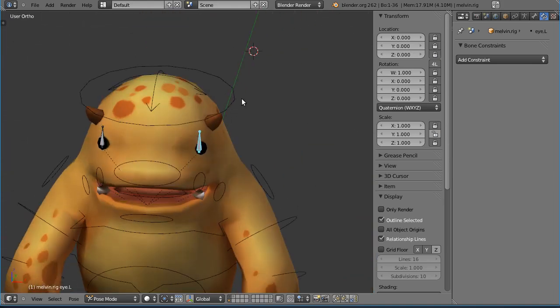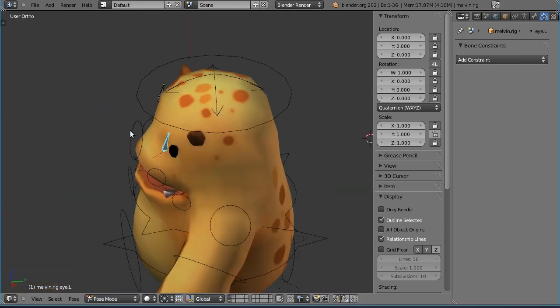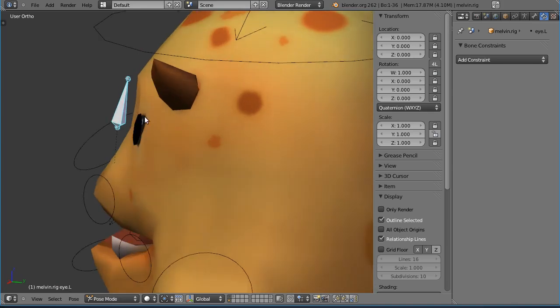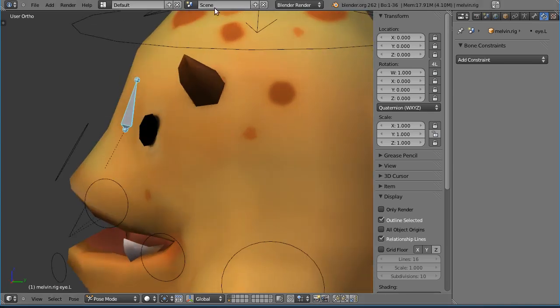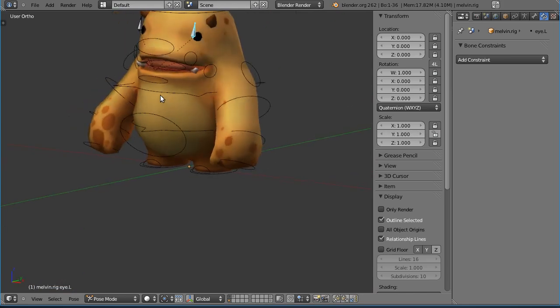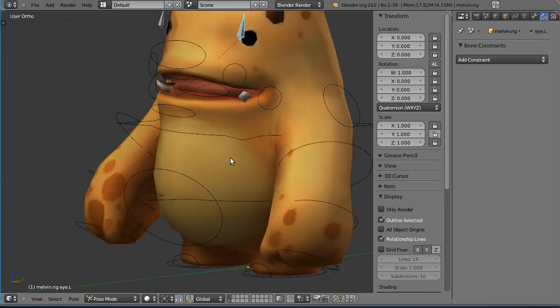The blink controls are just scales. Excuse me, I've got an old version of the texture which still has the eyes attached to the body, but anyway, you get the idea. To make the monster blink, it's just a simple scale. I just scaled the Y, and I think that's about it for the main controls.